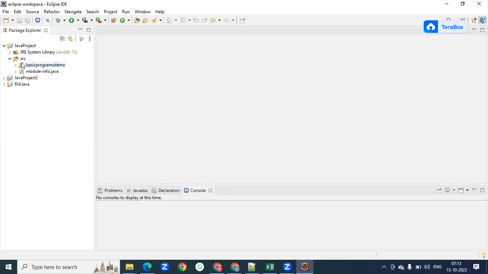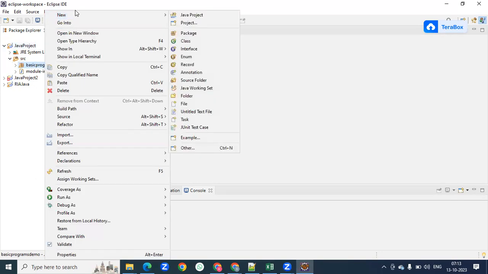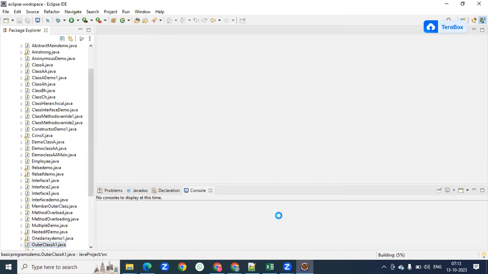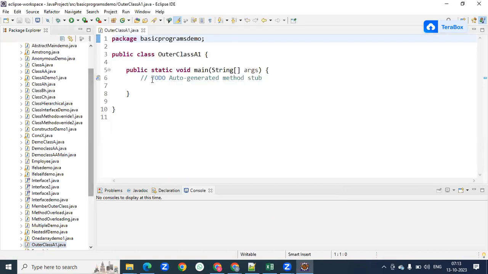Local inner class is a class we write inside the method. Outer class A1. Here itself, I'm taking the main method. This is a method I have taken.